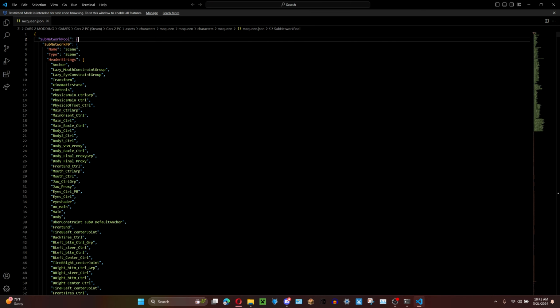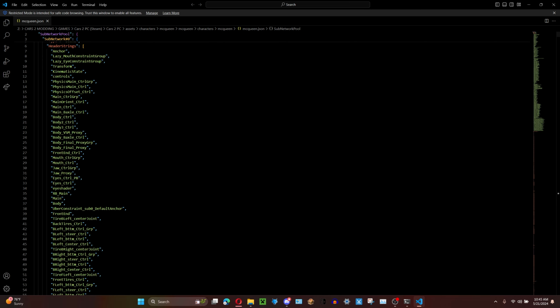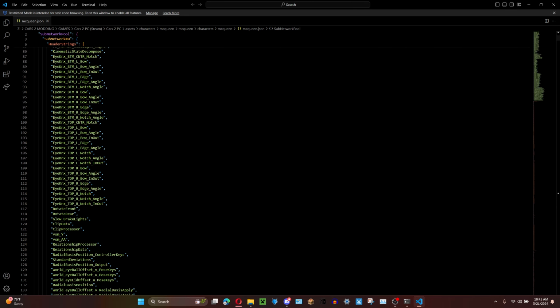So as you can see here, we have our subnetwork pool. It's the exact same layout as what we had previously in XMLs, but it's far more readable. They're much easier formats to understand. So as you can see here, we have subnetwork pool separated by the actual subnetwork and then the header strings.